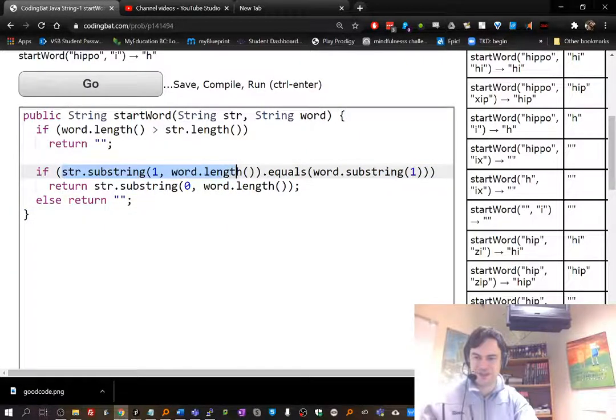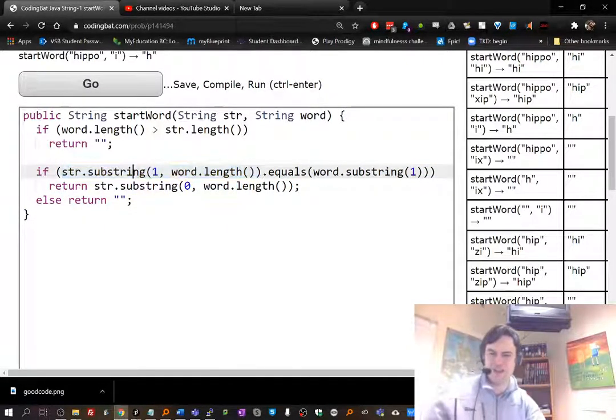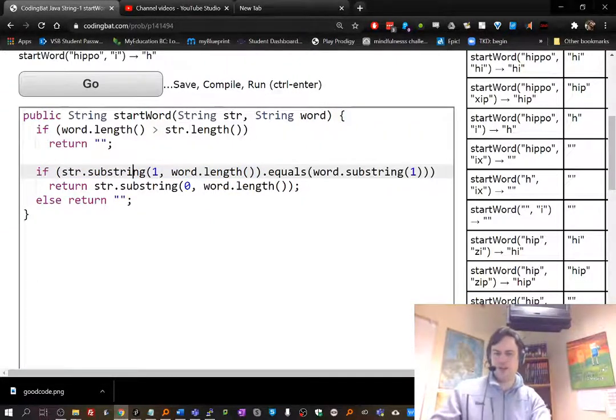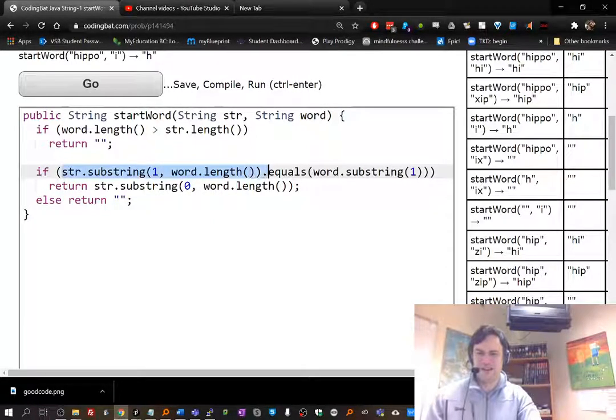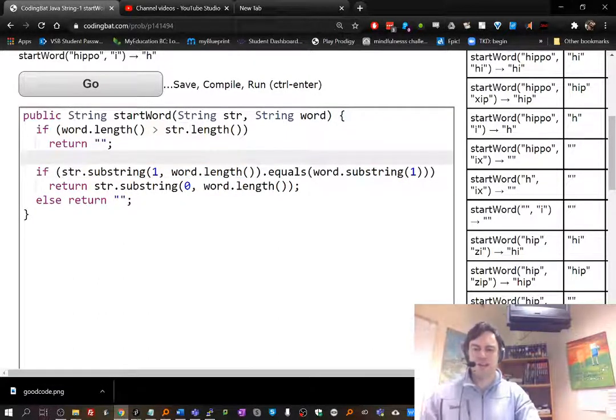And then here's another fun thing. I could have broken this into multiple statements, but I put it all in one thing. Look at this Frankenstein thing of dot substring dot equals dot substring. Oh my gosh, I kind of regret this now. But we're a little low on time, so I'm just going to go with it. It might be a good exercise to break this into separate variables, separate parts.